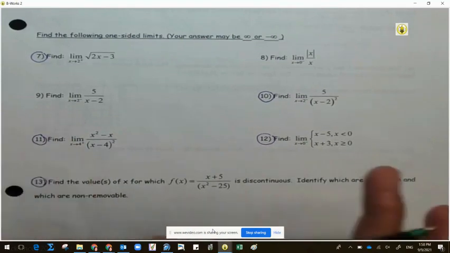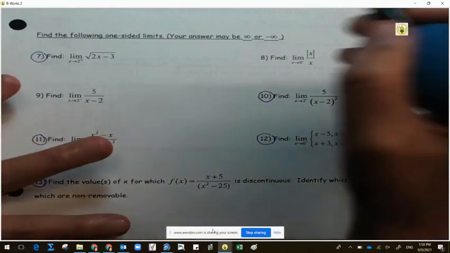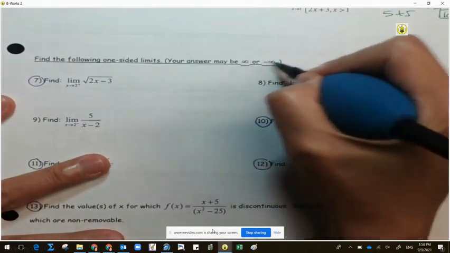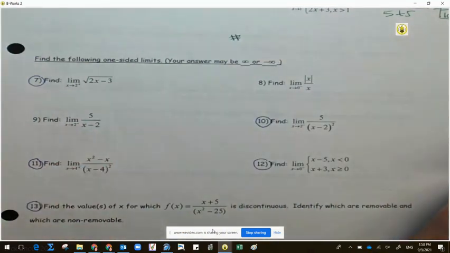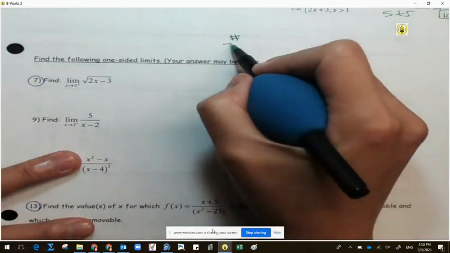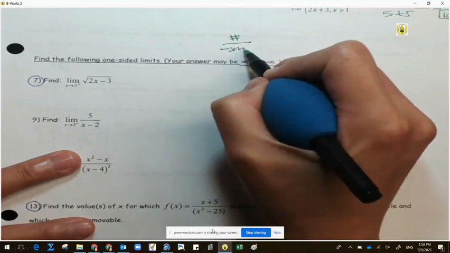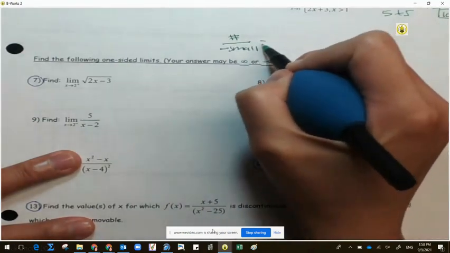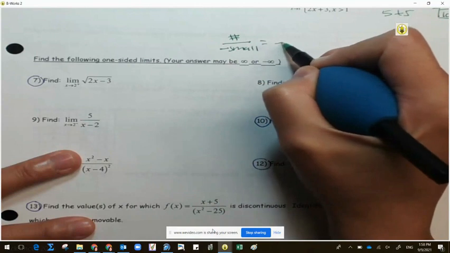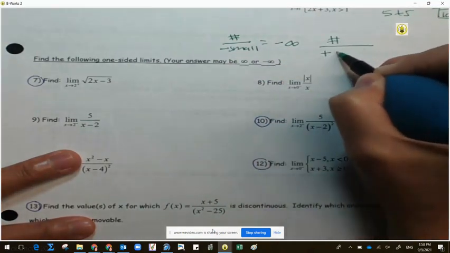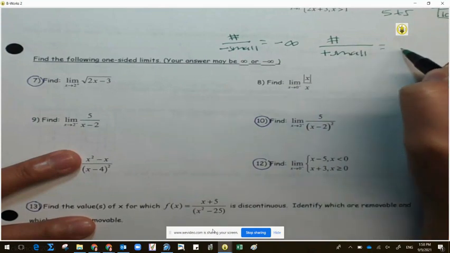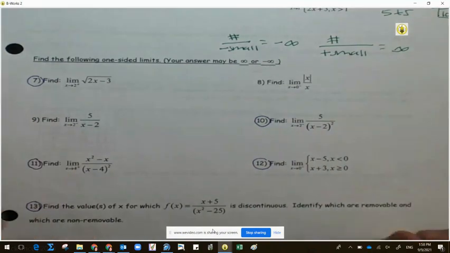Let's start by plugging this in and see if we get something that might be, and let's write our rule, that has to do with negative or positive infinity. It was some number, not crazy small decimal, some any number divided by a very small decimal is going to give us what? Negative infinity. And some number divided by very small positive is going to give us what? Positive infinity. And if that very small number doesn't apply, it's going to be some number. And that's going to be number 7.